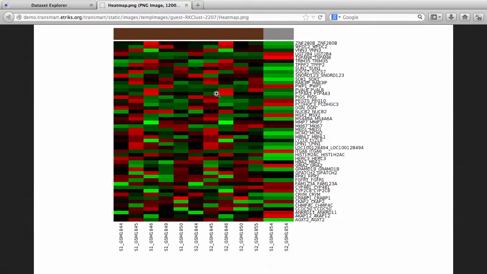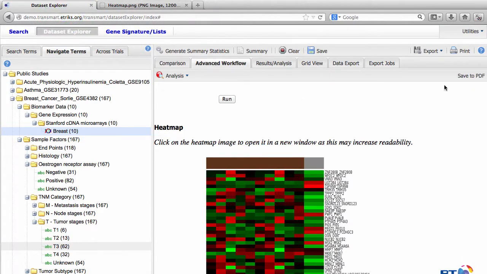Columns that fall into the same cluster are represented by the different colors on the top bar of the heat map along the x-axis. Genes and probes appear along the right edge, and subsets are grouped along the bottom edge. In a k-means clustering heat map, genes or samples are clustered into a specific number, in our case, 2. Each cluster is centered along a randomly selected data point. Back in the tranSMART window, click the Save to PDF button in the right-hand corner if you wish to save this heat map.